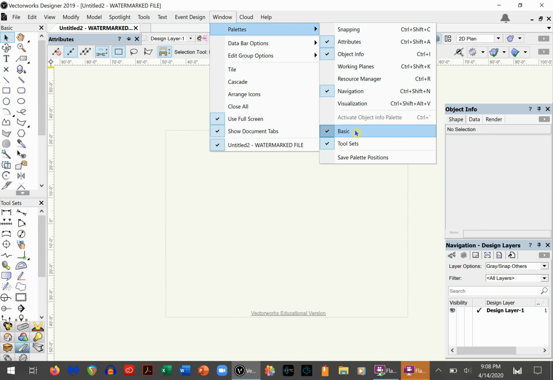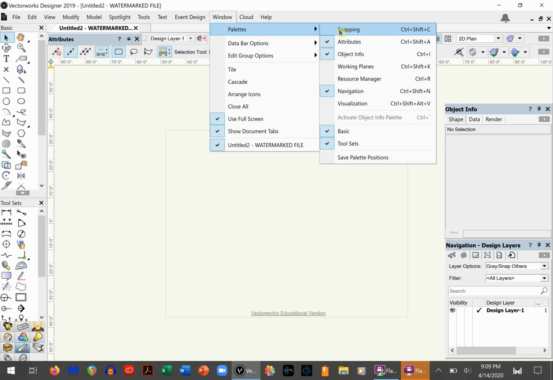And Basic and Tool Sets. Other things you might want are Resource Manager, especially if you're doing lighting design. That gives you access to the libraries of ready-made 3D symbols, including lighting fixtures for the stage, things like that. Typically, for making a working drawing for scene design, I don't have it showing.